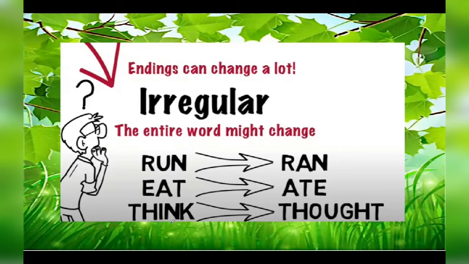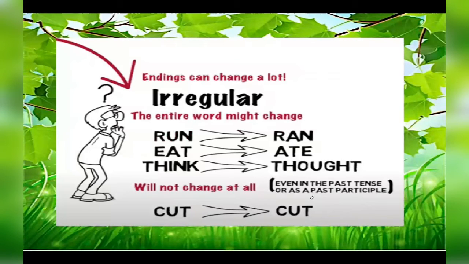Now here we have the verb think. Look how much it has changed. Think has become thought. The whole spelling has been changed, right? So these are irregular verbs in which we have to change the whole spelling while making the second form, right? Run becomes ran. Eat becomes ate. Think becomes thought. Okay? Few of the verbs are like that which remain the same in present and in past as well. For example, cut. Cut remains cut in the past as well and in present as well.